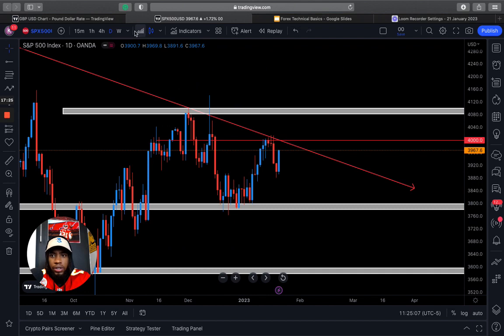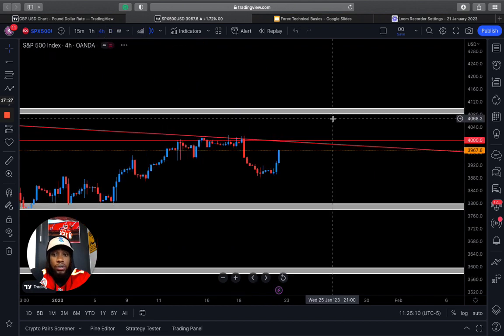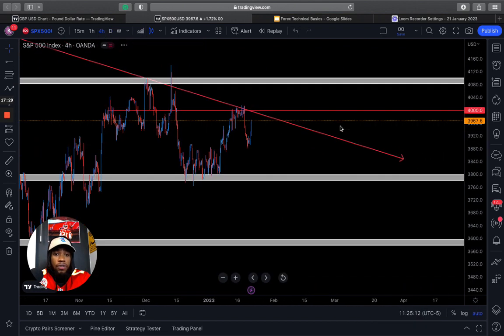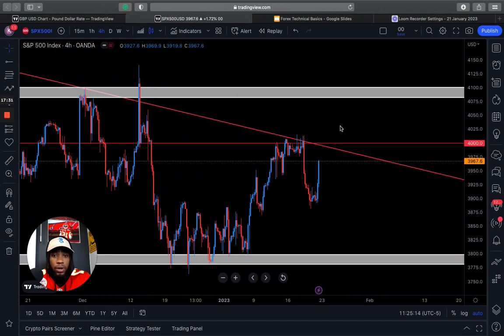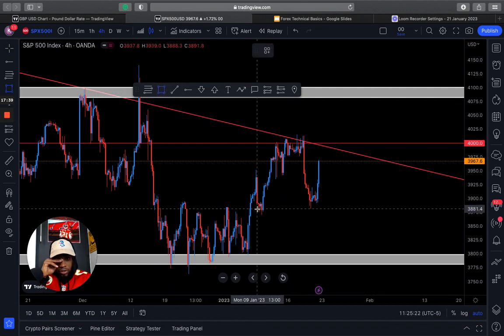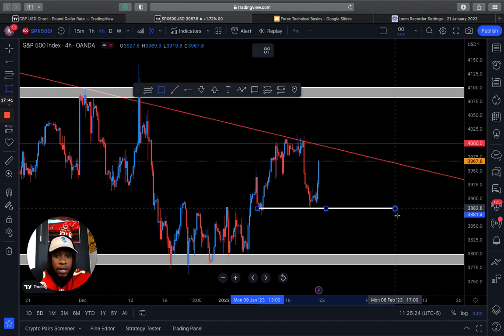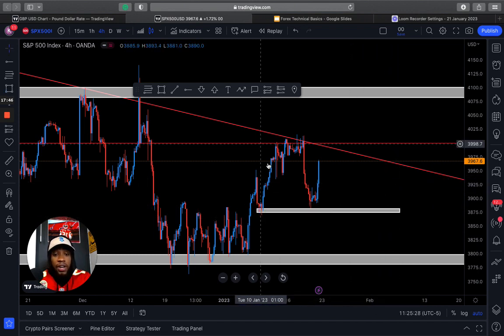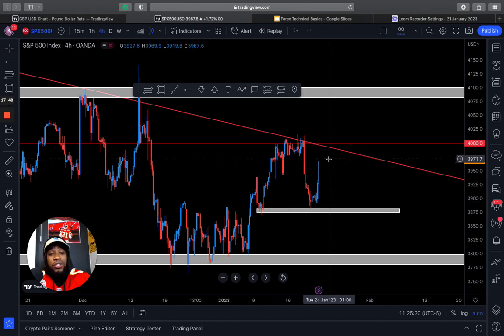So now we're taking a look at this. We see one thing, and we're showing a daily, right? We haven't even got down to our 4 hour. So let's break it down to our 4 hour. And now the easiest thing we're going to start to do is marking up these are our major zones, right? You consider these your major zones. Within these two major zones, you're going to have zones like this, like minor support zones of previous higher highs and higher lows, where you can identify where price may come to and have potential run up from.